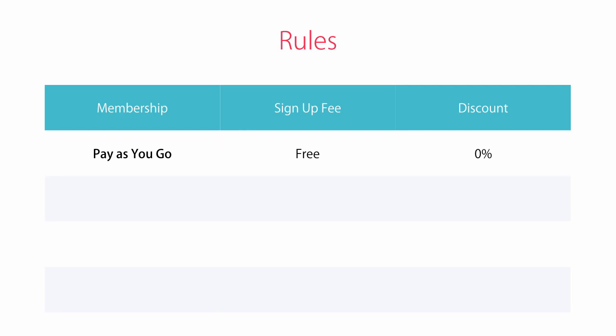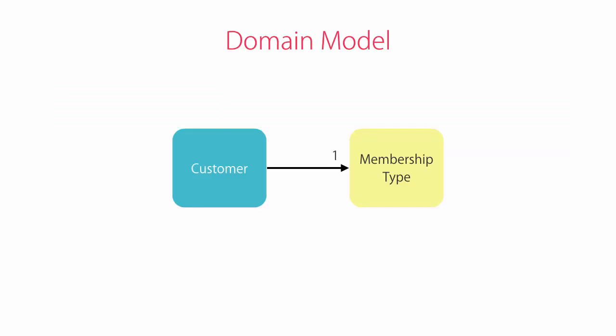Customers who like to be on pay as you go membership don't have to pay any fees to sign up. When they rent a movie, they will be charged per night based on the rental fee of each movie. But if they choose to sign up on a monthly, quarterly, or an annual plan, they will have to pay some upfront fee, but with this, they will get a discount when they rent movies. To model this, we need a new class called membership type with properties like sign up fee, duration, and discount rate. Each customer should have one and only one membership type.